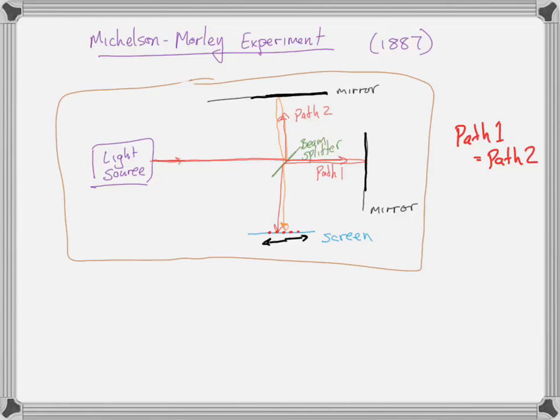It doesn't physically make any sense, because light doesn't just exist on Earth. Light exists everywhere in the universe. So wouldn't it make more sense to have the ether in the frame of reference of the sun, or the center of the galaxy, or the center of the universe? I don't know, but there's no need for it to be tied to Earth. We're not egocentric, right? The ether doesn't belong only on Earth.